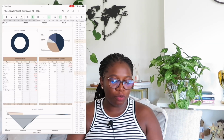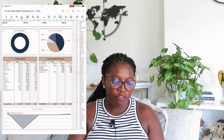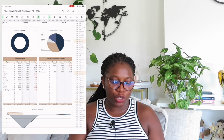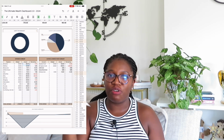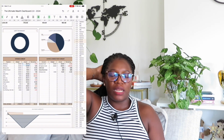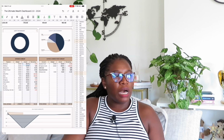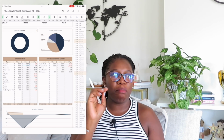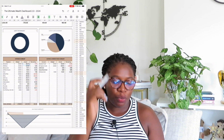Okay, so when it comes to my expenses, this is my variable expenses. For my groceries, I budgeted 200 and I spent just a little bit over, and I've only gone over today, the 31st of July, because I've just gone and done my last shop. I needed some bacon and I needed some yogurt as well, so I bought a couple of items from Aldi, so that literally just tipped me over by 2 pounds, which is okay.